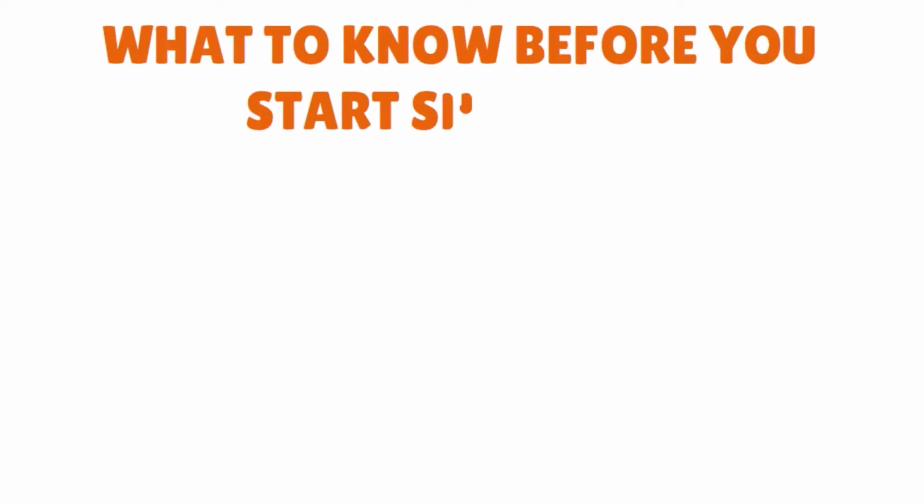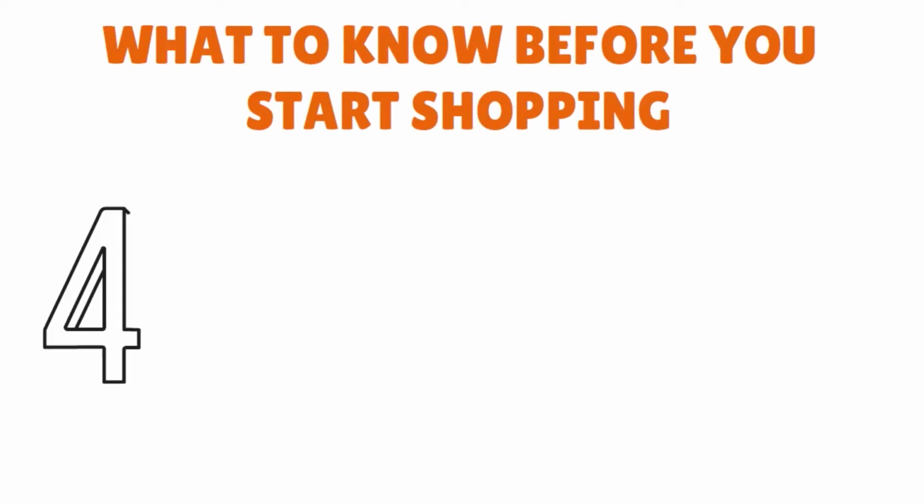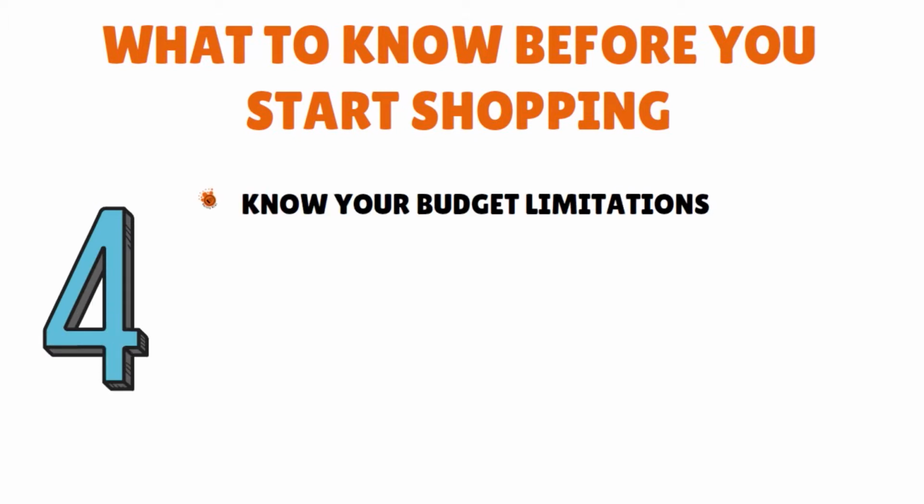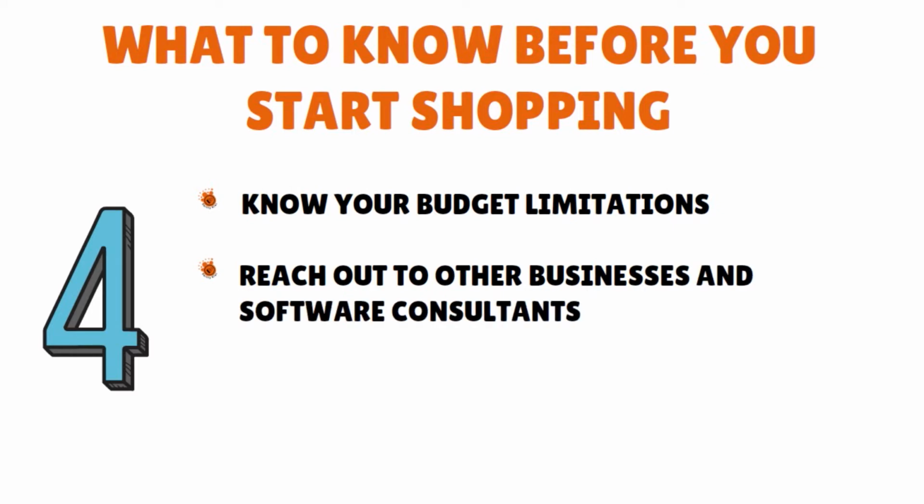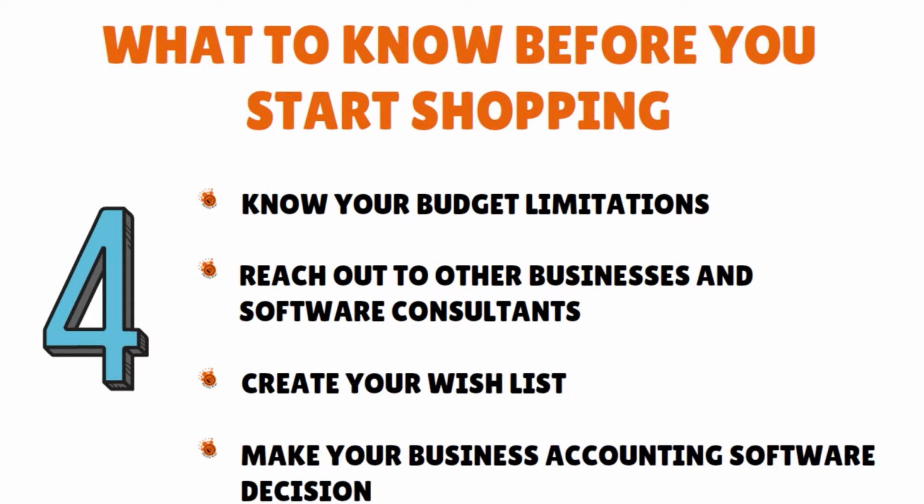And there are a few things you need to know before you start shopping. There are actually four things that I want you to pay attention to. First, you want to know your budget limitation. Number two, you want to reach out to other businesses and software consultants. The third thing you need to think about is you need to create a wish list. And number four, you need to make your business accounting software decision.